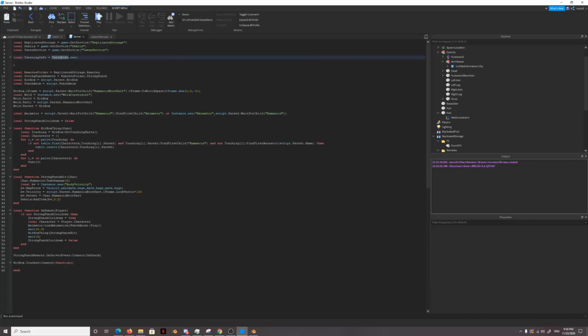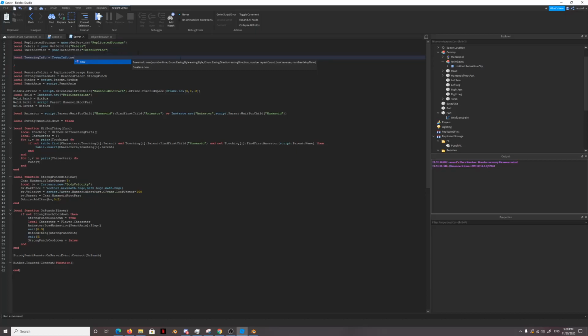Tween info, just like vector 3 or CFrame, as you can see here, but that's vector 3, is a data type. So let's just see what arguments we have. We have time, easing style, easing direction, repeat count, reverses, and delay time.